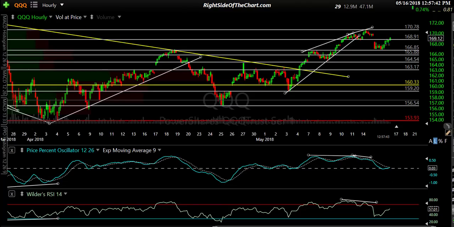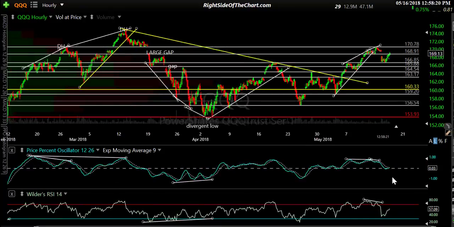Now, if we fail here and these potential crossovers do not materialize, there's the PPO, we're on QQQ now. I've jumped over to the QQQ 60-minute chart. You have a bullish crossover in play right now. You have that 9 EMA, the signal line on the PPO, still above zero, and it has been since this point. So by that trend indicator, and I often talk about this, once you cross above or below, the zero line often works as support and resistance when tested from above or below, and that's what we're doing here. This is a test from above with that PPO line curling up as well.